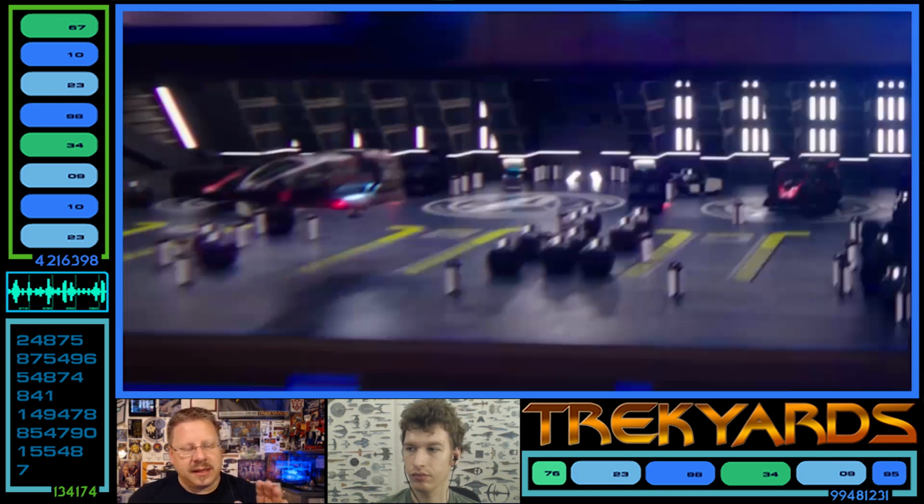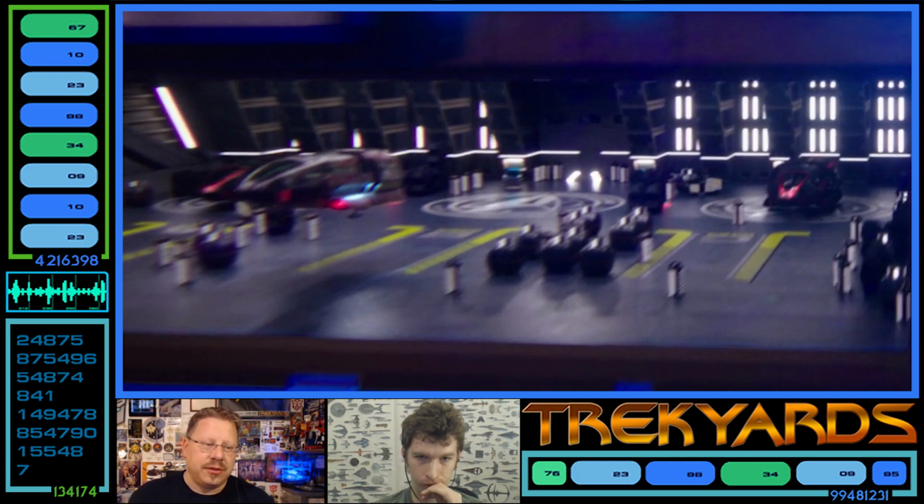But I love seeing the bay like that. I love seeing the landing markers on the ground, and the shapes we're all familiar with from TNG as far as cargo goes. The little stackable things. It kind of looks very Imperial-like too. Oh yeah, from Star Wars, with the way those lights are shaped and rowed up like that.